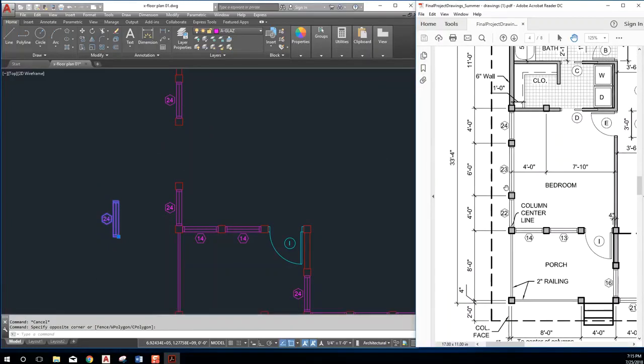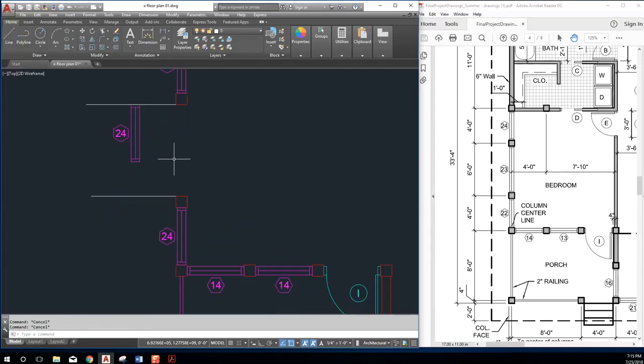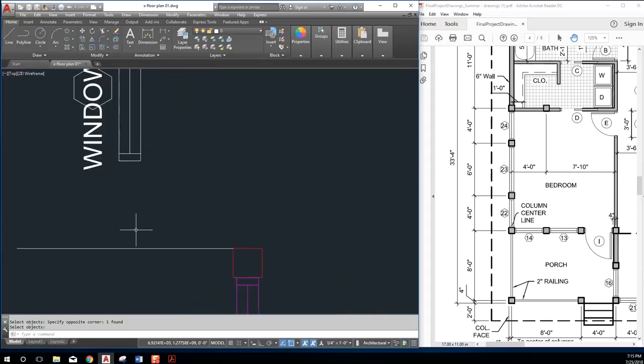So what I'm going to do here is explode a block that I've already created, and create a new block out of it. I'm going to use the opening for this window to help me generate it. So M for move. I'm going to move my window over to there, and explode the block. X, enter, select it, enter, and there it goes. I'm going to stretch this end of my window over to here.